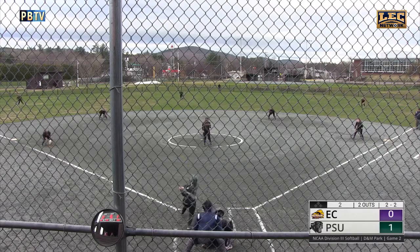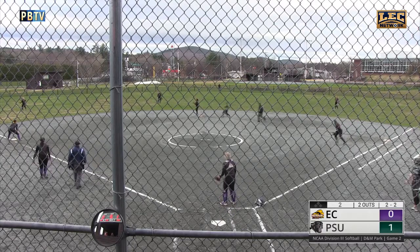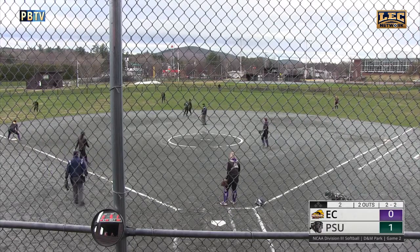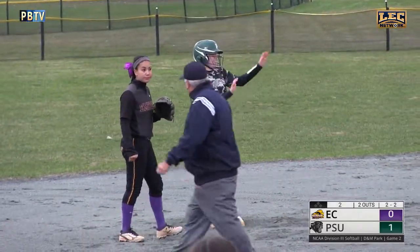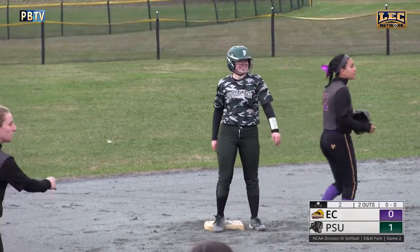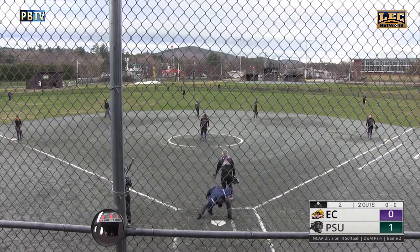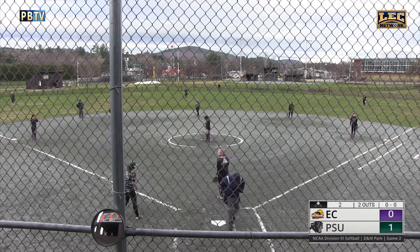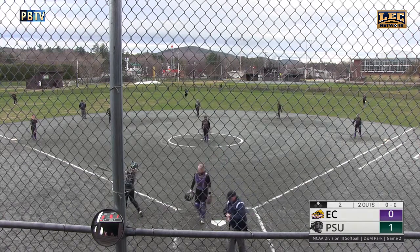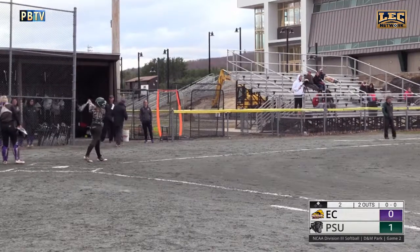Edelston delivers. And it's swung on, a hit down the left field line and fair. That is a great hit as she rounds second and will stay there. That'll be a double, and immediately a Panther is in scoring position with 2 outs here in the bottom of the second. That is a great hit there by Nestor, as that was an off speed and she stayed with it, waited on it a little bit, and took it to left field. And if the Panthers start being able to time those off-speed pitches, it might be a long day for Edelston.